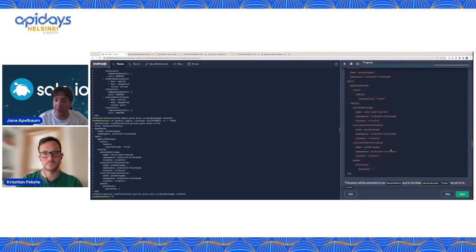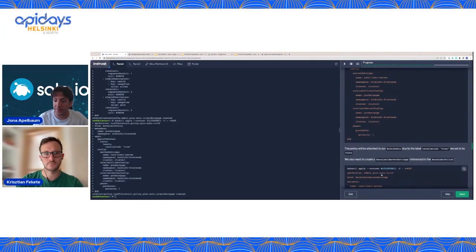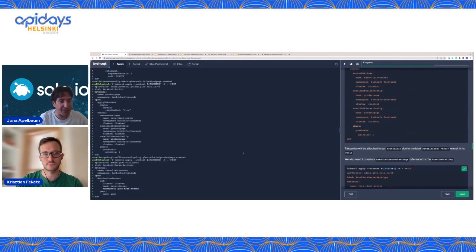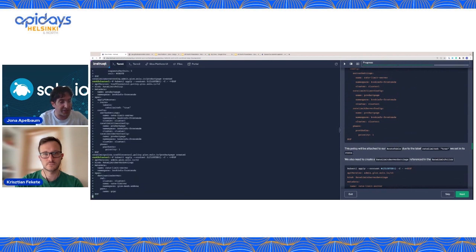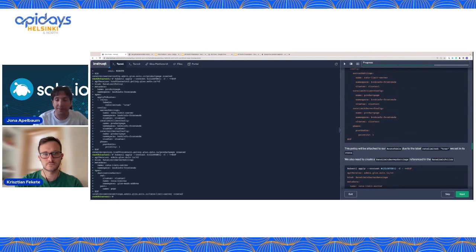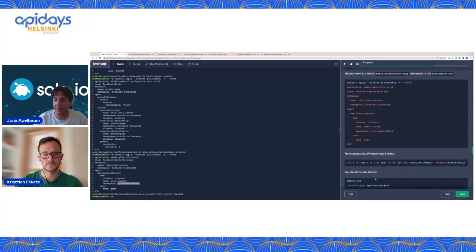I've created that one. And now I need to also create the rate limit server settings, essentially defining where my rate limit server sits. It's called rate limiter in the GlueMesh add-ons namespace.